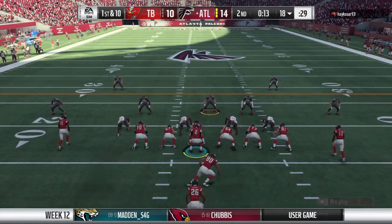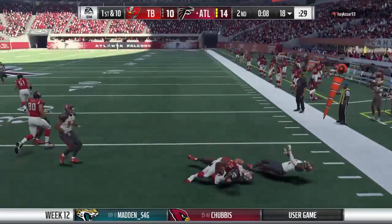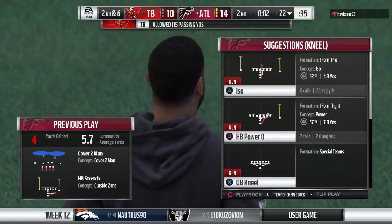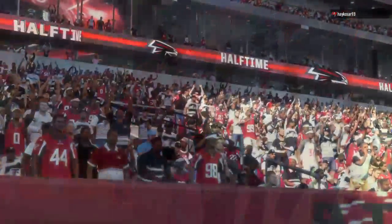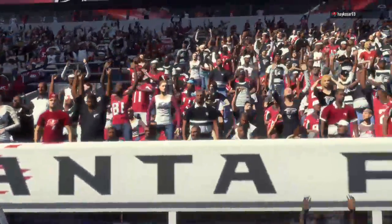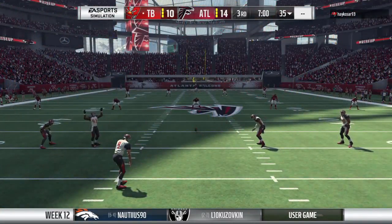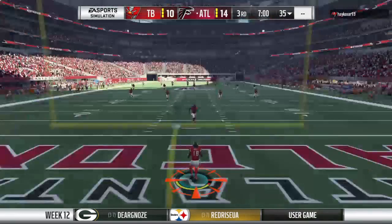And let's think about what every team has in their goals, all right? Number 1 goal is what? Make the playoffs. Number 2 goal is win your division. Number 3 goal, and the biggest goal, I think, is to be the highest seed possible that you can be heading into the playoffs so that you can try to have as many home games as possible to try and get you to the Super Bowl. And right now fighting for every win possible to try to at least secure home field for the wild card and/or divisional round. So both teams have their marching orders, and we'll get going again here in quarter number 3.